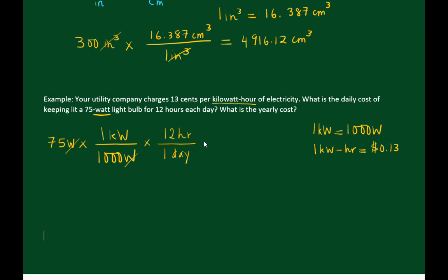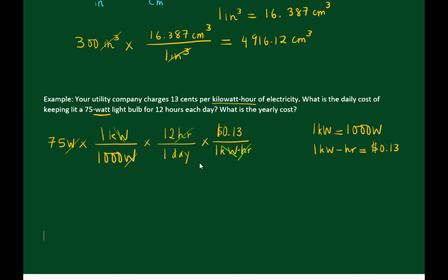And then we need to determine the amount of money we need to pay. That's 0.13 per 1 kilowatt hour. These are multiplied. Once you write it down in this form, you really get the amount of money you should pay per day. How does that work? We just converted to kilowatts, but the kilowatt will cancel here, and the hour will be canceled by this hour.